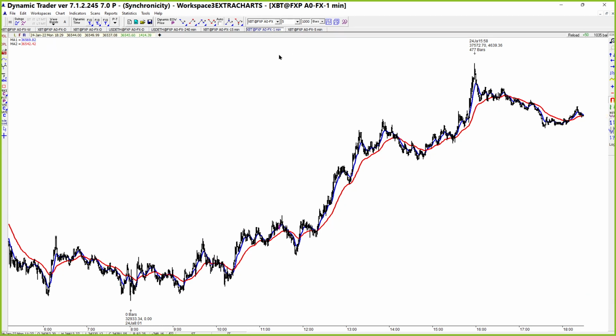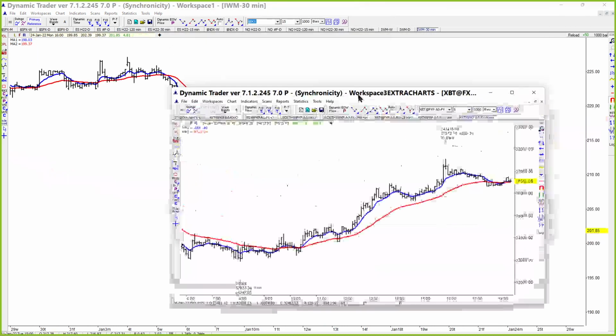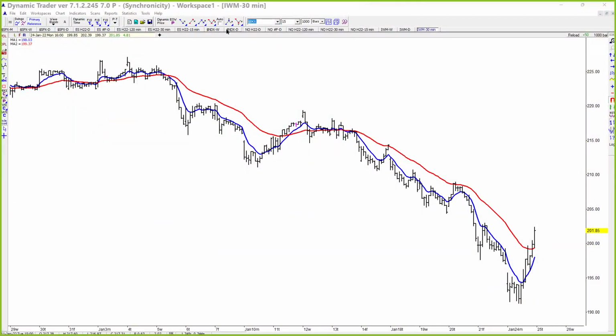Now, if you wanted to use a different chart, like a 5 minute chart, again, this shows up also. So here, that's where we tested and held the support. Here is the 834 EMA crossover. Here it took out a prior swing high. Okay, so the setup was the buy zone, the symmetry support. This was the trigger. All right, let's move away from this, and then let's focus back on the indexes.